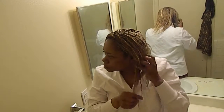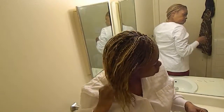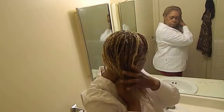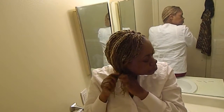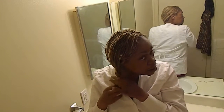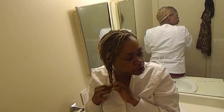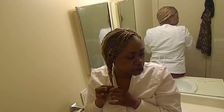Unbraid it, bring it all over to one side, and braid it over here on just one side. This is synthetic. That's why it's a little hard and a little rough. Some people would rather have human hair, but it's the same method. Synthetic or human, you braid it in the same exact way.